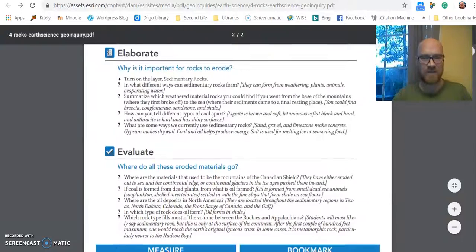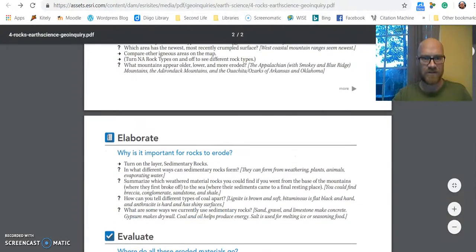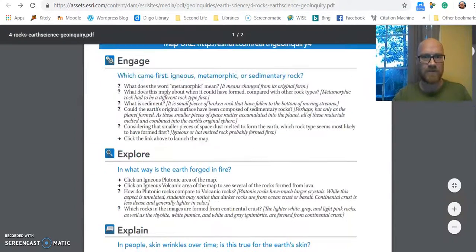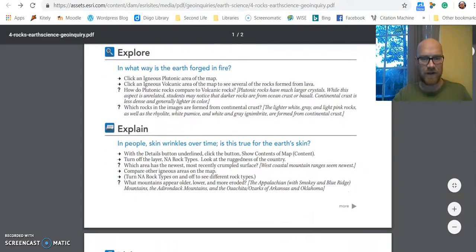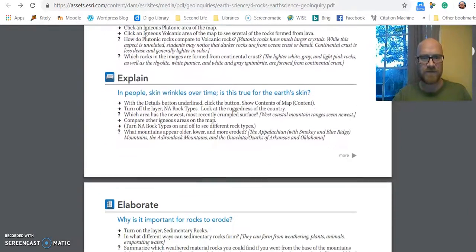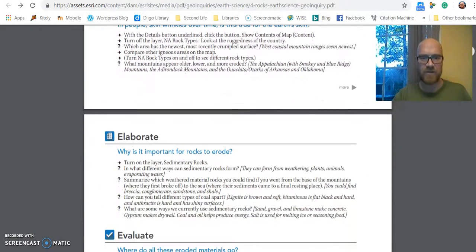What I did is I took these ideas, these questions, for example, the engagement, what does the term metamorphic mean? And explore, it asks you to click on different areas of the map. And explain, it talks about working with the different buttons, turning the layers off and on, things I've already been doing.